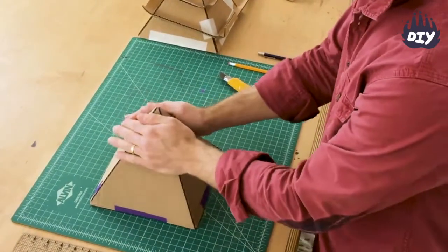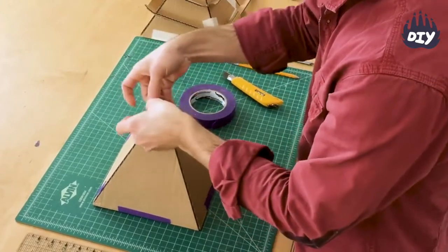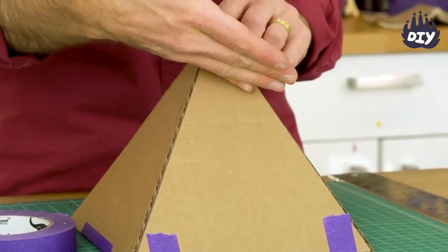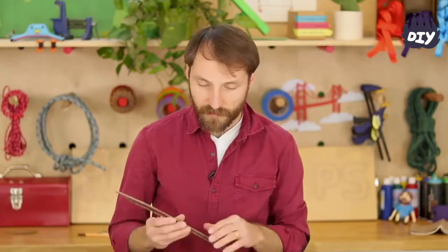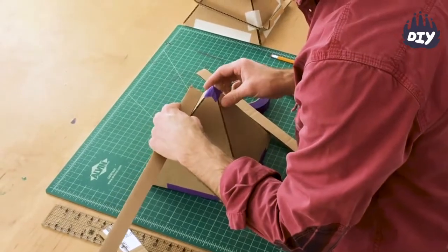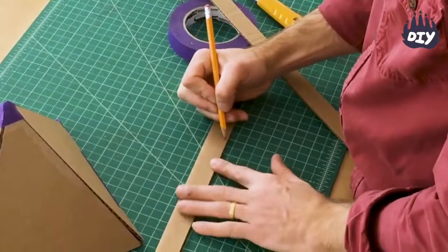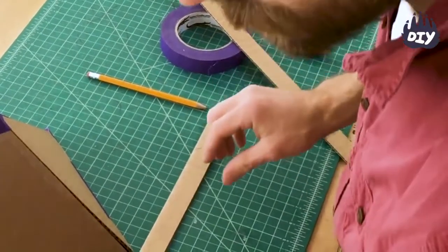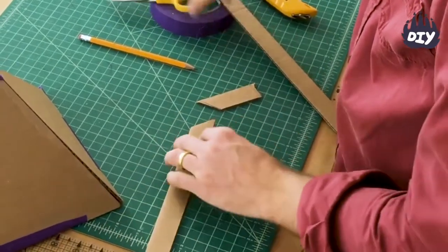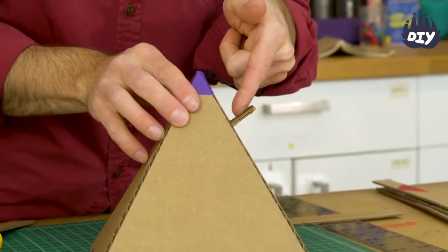Now the pyramid is nice, rigid, and secure. I want to add a little tape on top. Now I want to add tracks all along the side — the tracks are going to go across with a slight slant downward. I cut a bunch of one-inch wide strips of cardboard and I'm starting at the top, angled down. I mark from edge to edge and cut at an angle — basically a 45-degree angle. I'm going to glue it at an angle, not flat, so it makes a small triangular channel here.